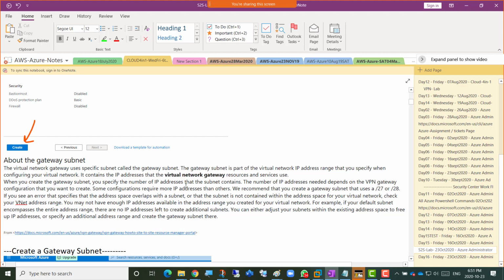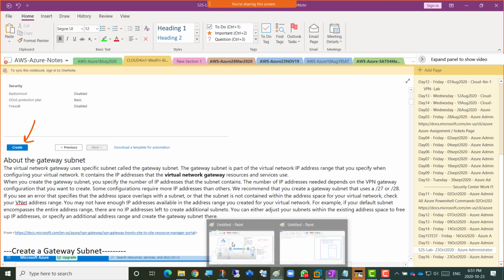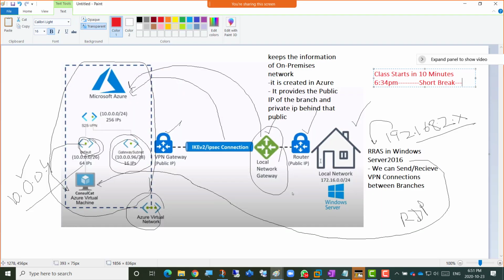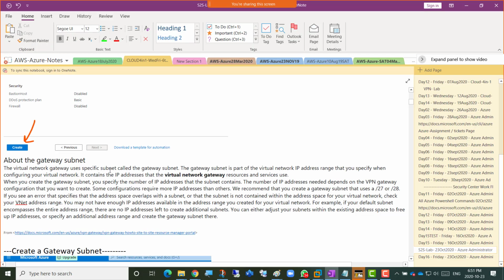So the virtual network gateway will use this gateway subnet to communicate the traffic between the on-premises and the Azure cloud. So this is for site-to-site VPN. You need to have a gateway subnet there.